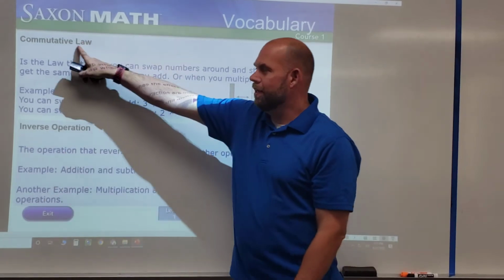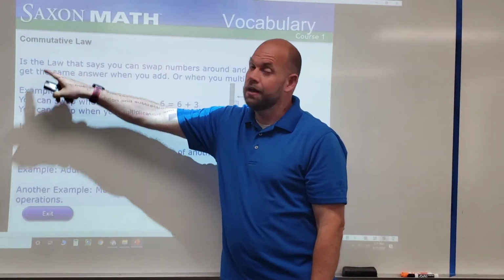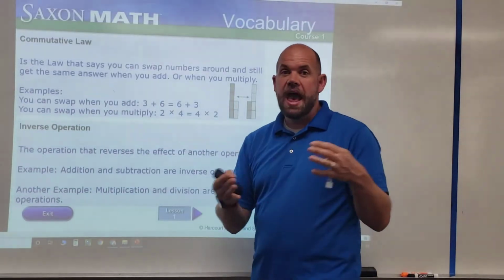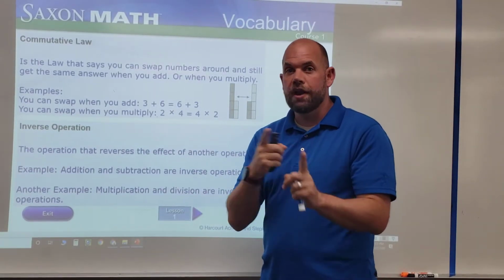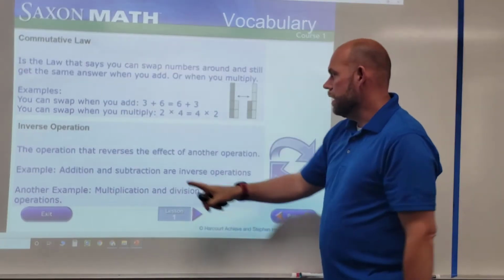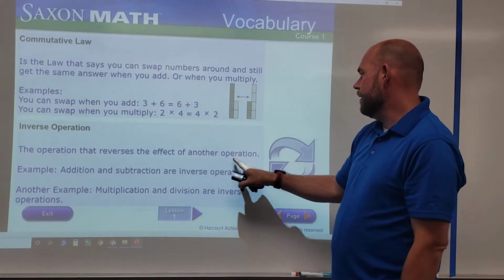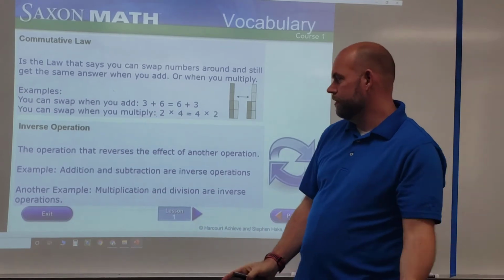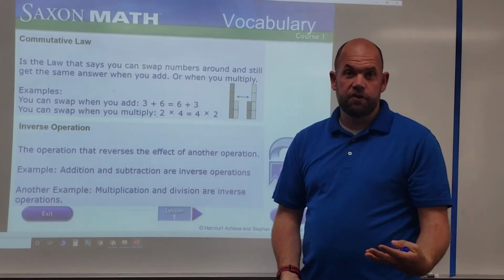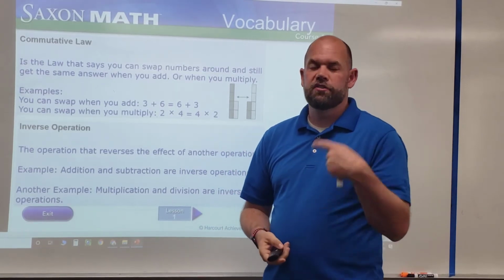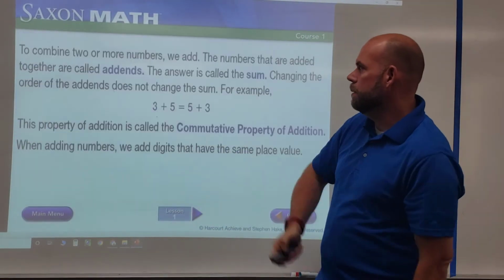Do you need to remember this and pronounce it right? Probably not so much. It's just good to be aware of it, that in multiplication and addition, you can rearrange the order. Okay? Inverse operation, that's the operation that says you can reverse the effect of another operation. So for example, addition and subtraction are inverse operations, and multiplication and division are inverse operations. And we're going to show you an example of that in a minute here.